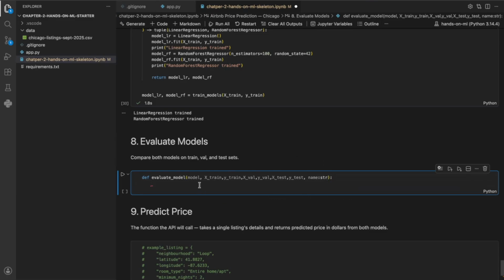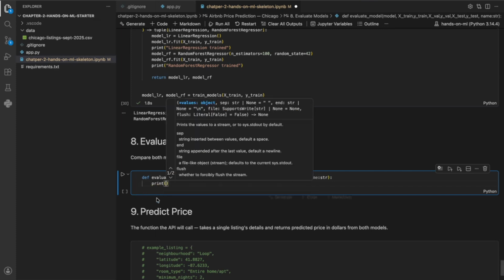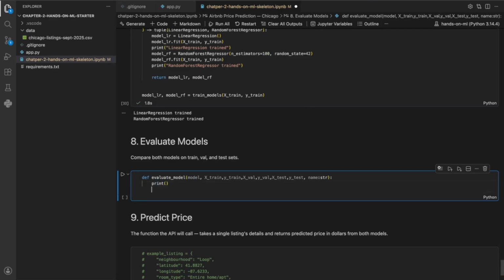Cool. What we really want to know is how well each of our models performed, and so I'm going to put a bunch of print statements because that's what we're about to be doing.